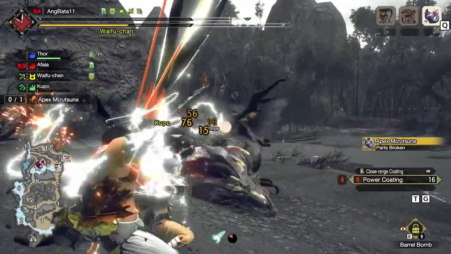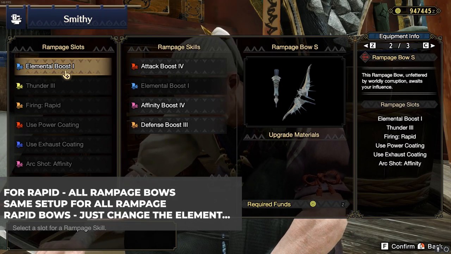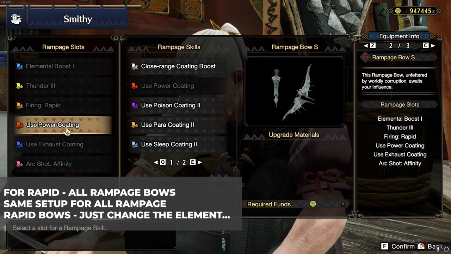Rapid type bows, your main go-to are the rampage bows. You can make one for thunder, fire, ice, water, dragon. Keep note of the rampage skills.